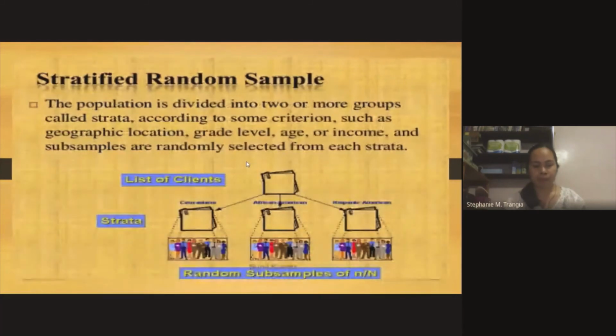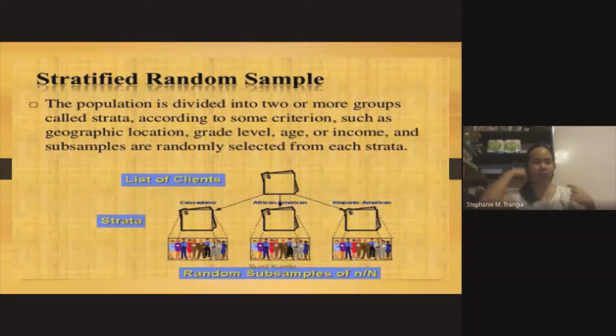In stratified sampling, since we are in social science, you group your respondents by income: above average, average, or low income. Then you use proportionate sampling. You can have fixed proportions, for example 1/3, 1/3, 1/3, but actually you compute your sample size first. From there, you proceed to proportionate allocation. But that is actually a long discussion.